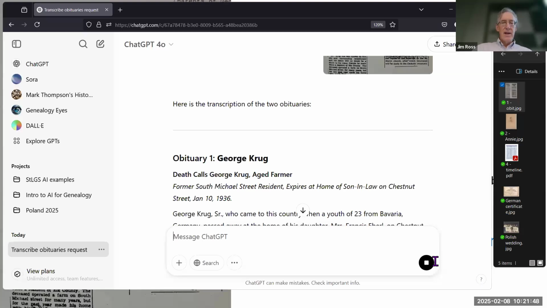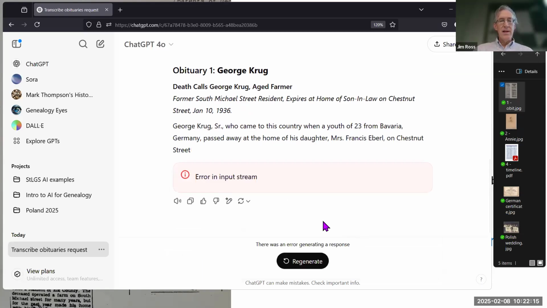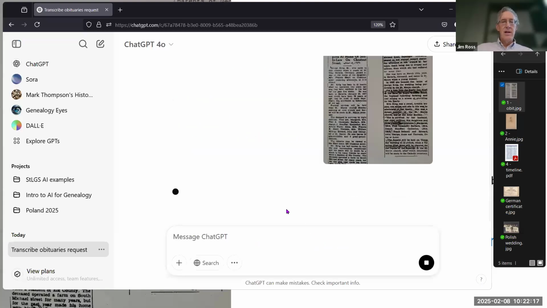Okay, and so notice here, this little down arrow. All right, so that tells me there's more. I'm gonna click that in just a second. But remember, the image we saw was 2 obituaries side by side. And so let's see if ChatGPT figured it out. Go. And we're hoping the internet gods smile on us. Oh, there we go. Internet. All right, let's.